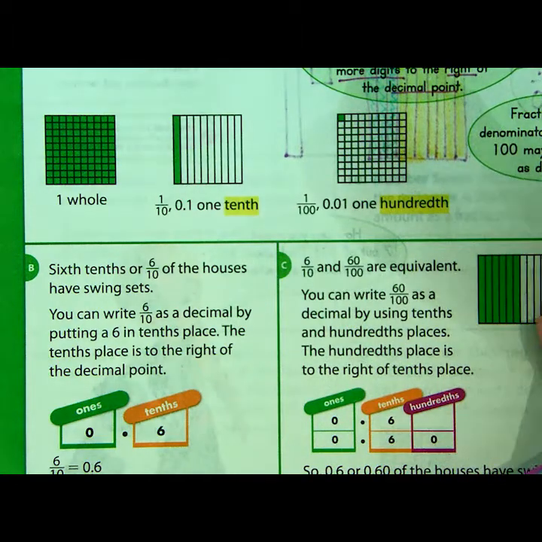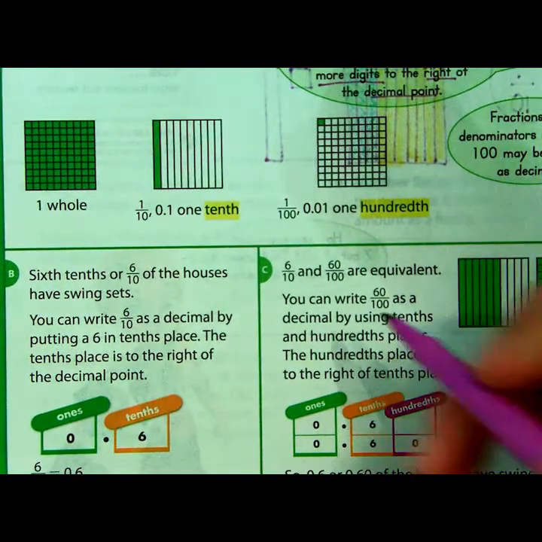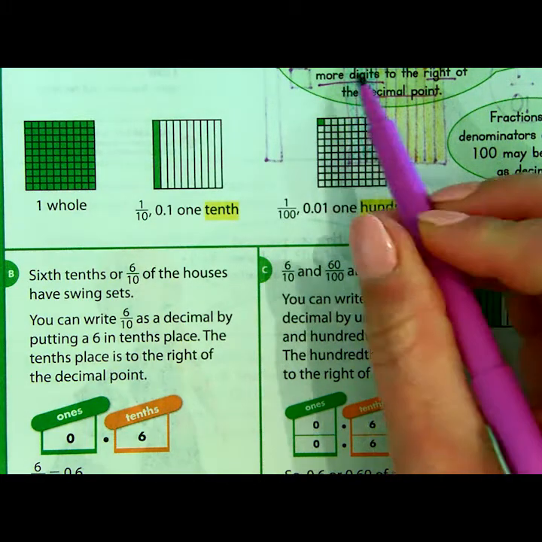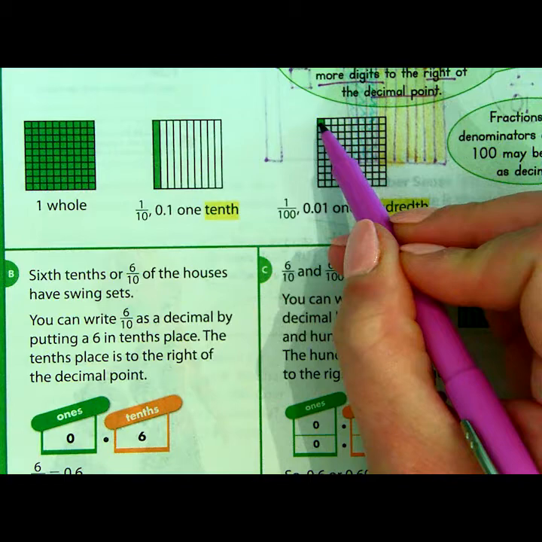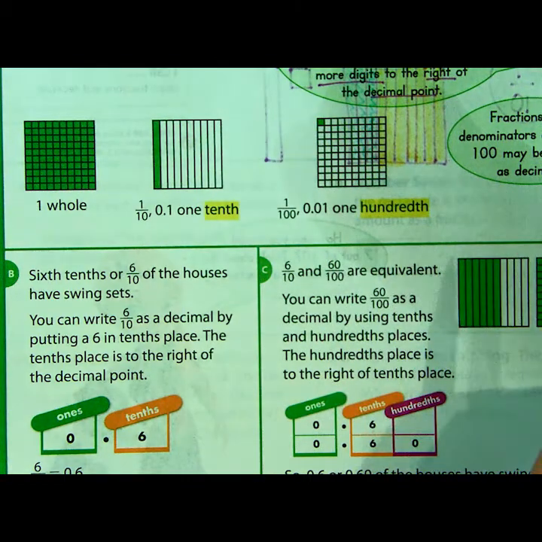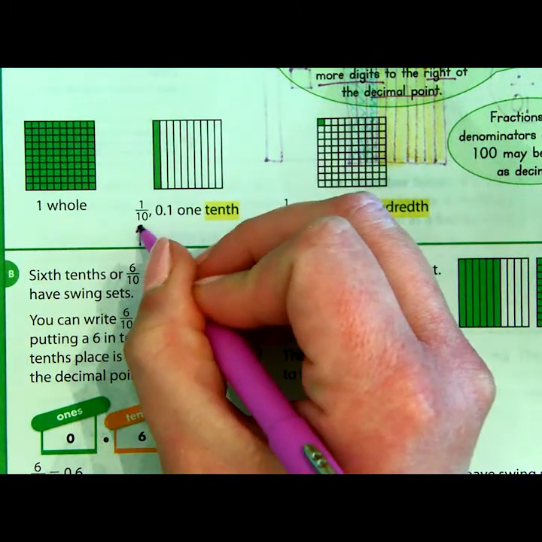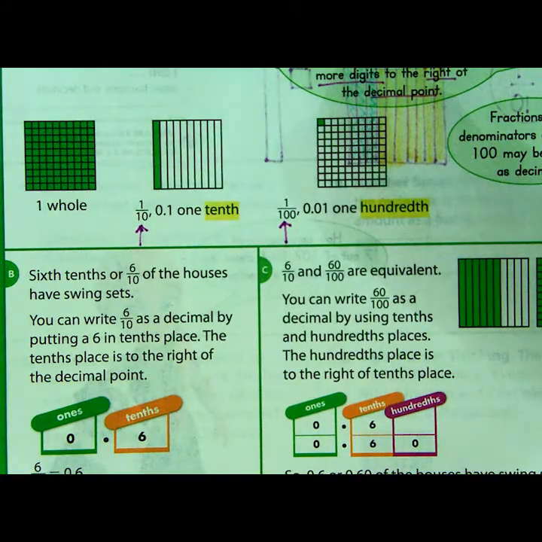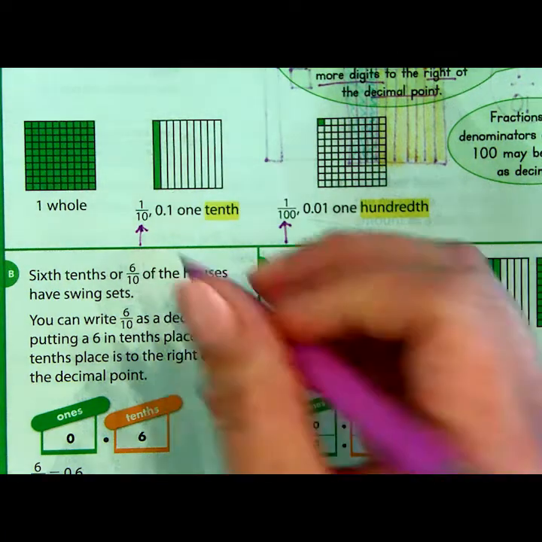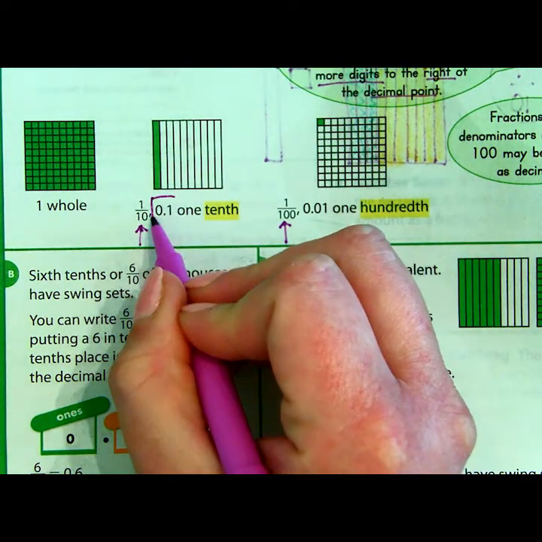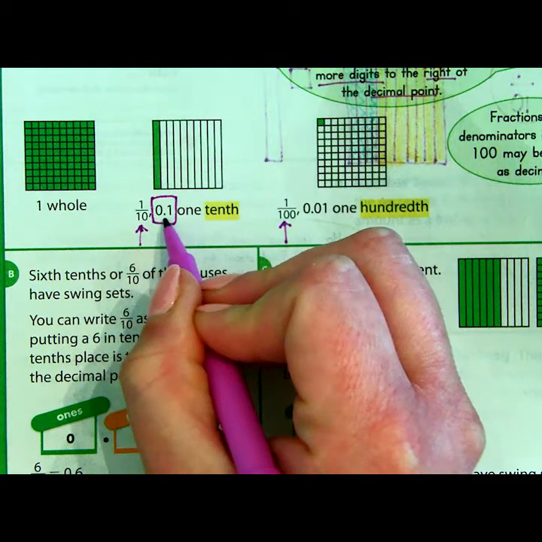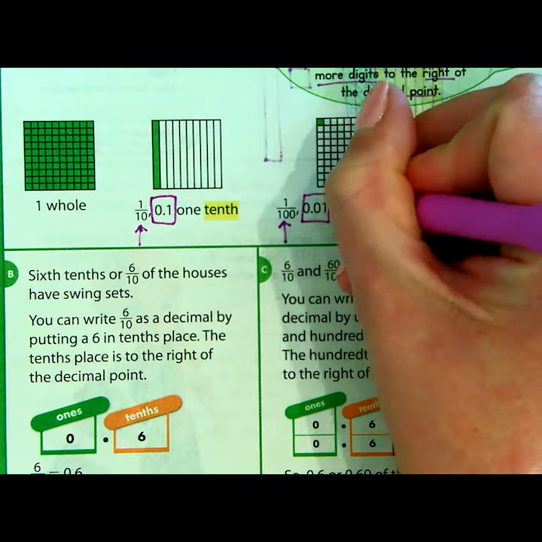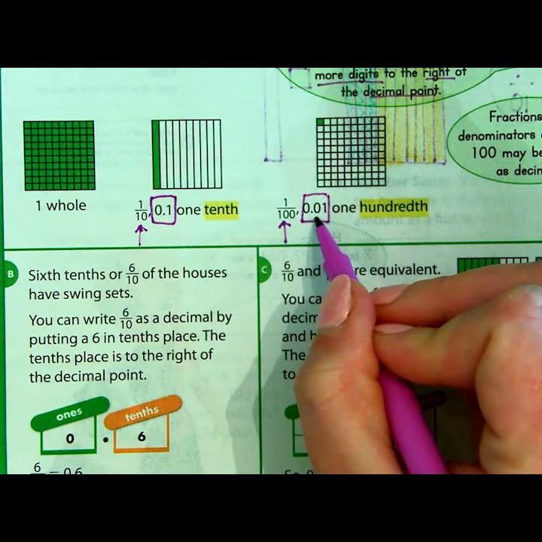Then if we're thinking of 100th, we think of that flat again, which we know would be broken apart into 100 little single units, and we're talking about just one square. So we know the fraction 1/10, and we know the fraction 100th. But now let's look at them written as decimals. So we can see here the decimal 1/10 recorded as a 0, the decimal point, and a 1. And then we can see 100th written as a decimal with a 0, a decimal point, a 0, and a 1.